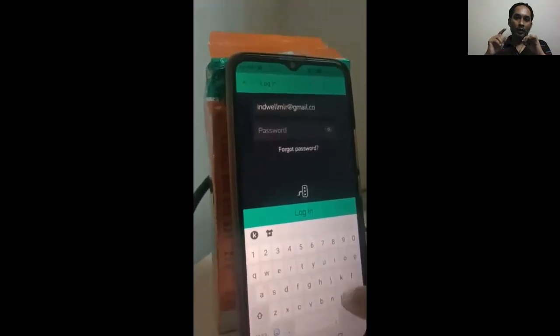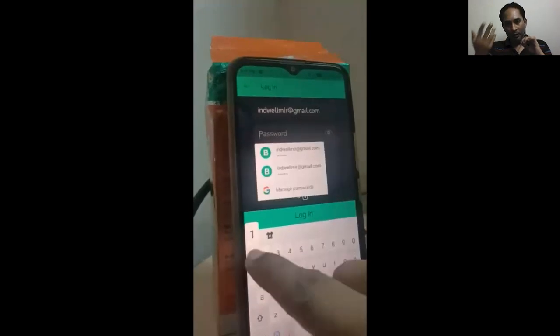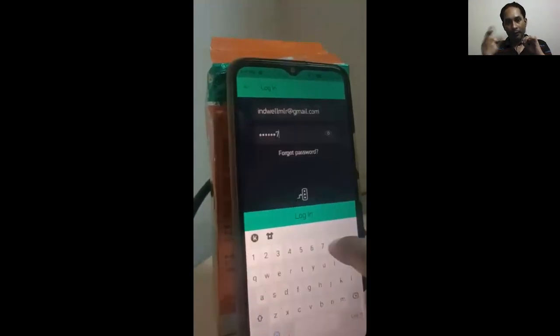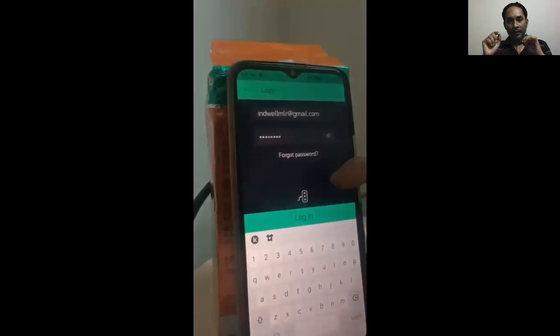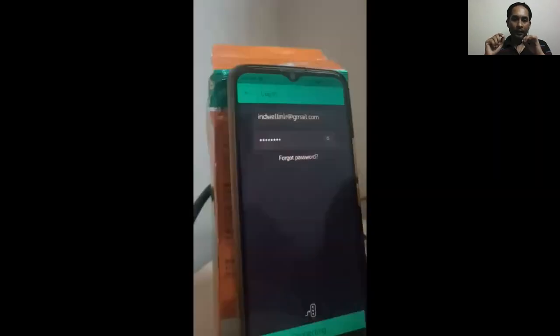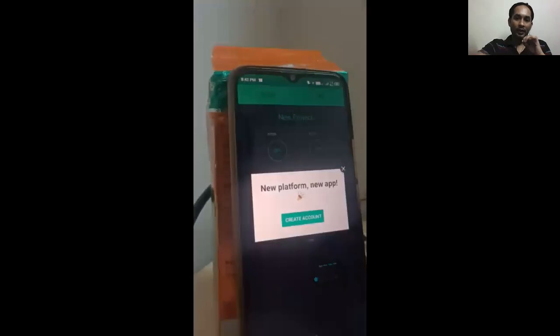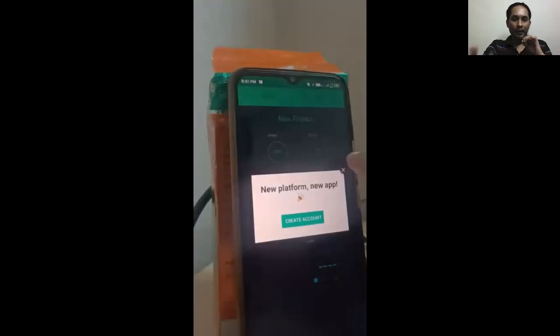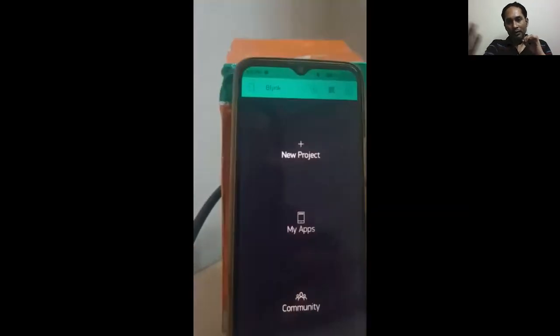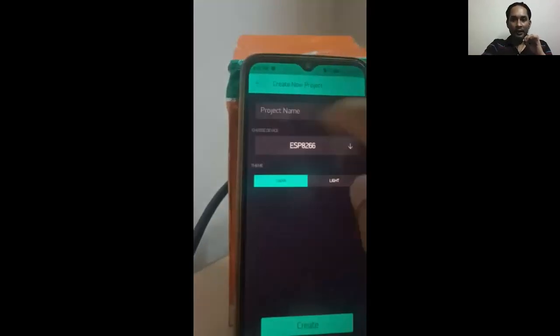So you have to enter your email ID. I think when you make it the first time, you have to sign up with your email ID. Okay, and login. So you will do sign up. It was already here. I had made it earlier. So I shall delete it first. You don't need to do all this because you will get this screen after sign up.